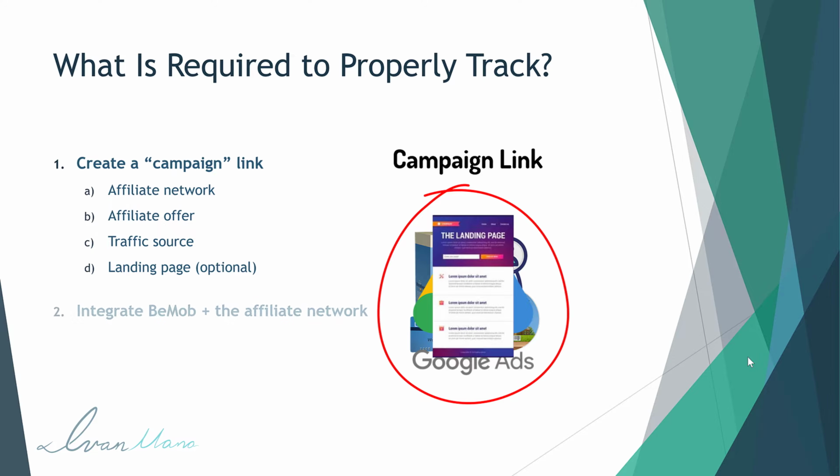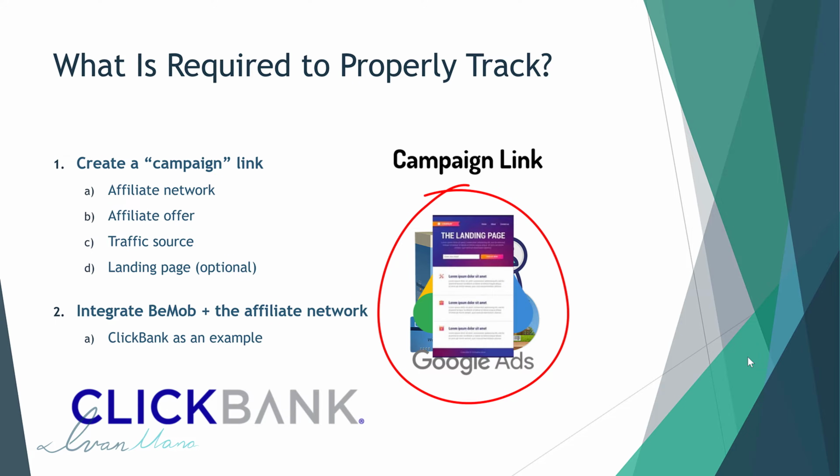Now in addition to this, you also have to integrate BeMob with the affiliate network. So in this video, we will be using ClickBank as an example, but what you see here will apply to any affiliate network, okay? And so I'll show you what you have to do, whether it's ClickBank or any other network, so it's super easy for you no matter what you use.